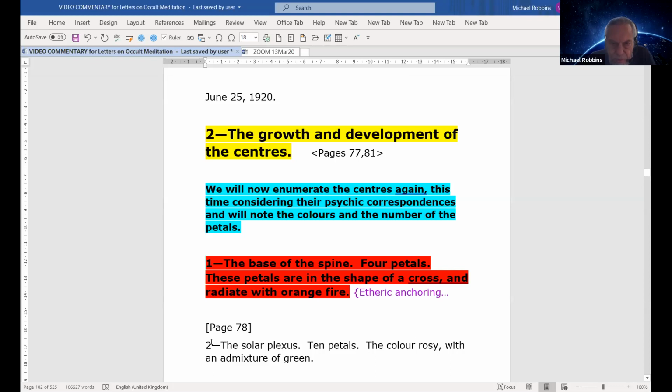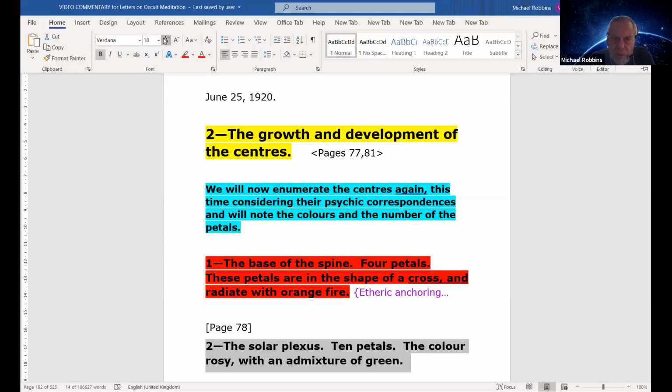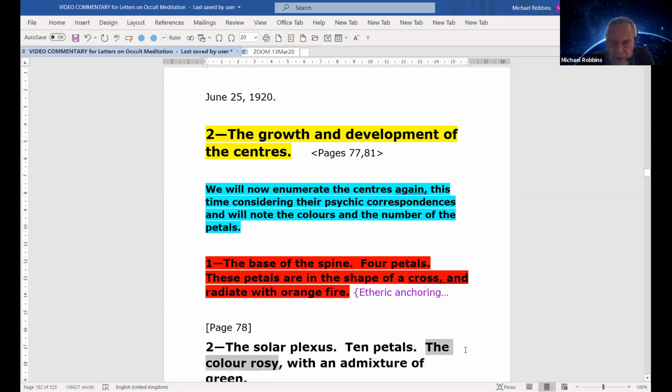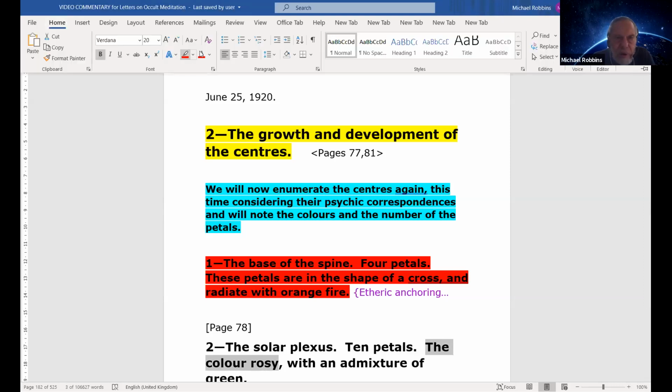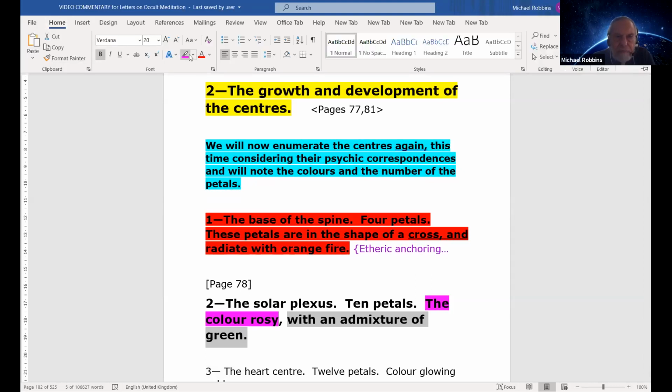So, maybe we can, I like to be coloristically appropriate if possible, but it's not always possible. So here the color is rosy, and I think we do have kind of a rosy color we can draw upon with an admixture of green. This much we can handle. Okay.